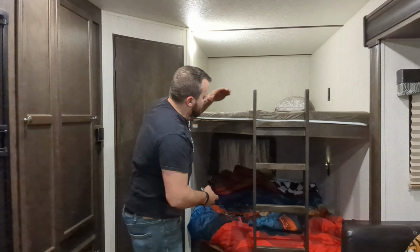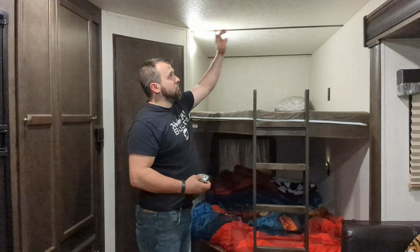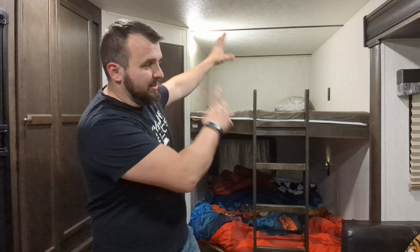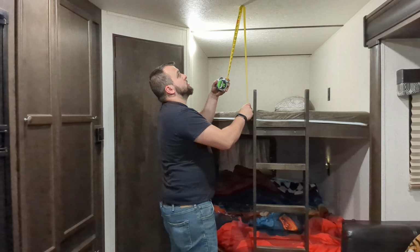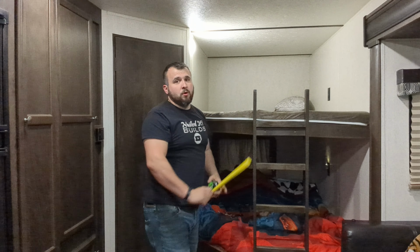Second measurement, obviously, you want to measure from underneath the mattress, and you don't want to go to the ceiling. And here's why. Because you're probably camping in the summer months when it's hot, and you want airflow for your kid to be able to breathe, and it doesn't hot box him inside there. So I'm going to leave a 4-inch gap up top to allow that thing to breathe. Also, your curtain material, get something a little more breathable. I know it would be nice if you go with something thick and solid for noise reduction and to keep that light out, but you want your kid to be able to still breathe and sleep better when it's not 1,000 degrees in there. So again, my measurement is 28 to the ceiling, so I'm going to go 24, leave a 4-inch gap.